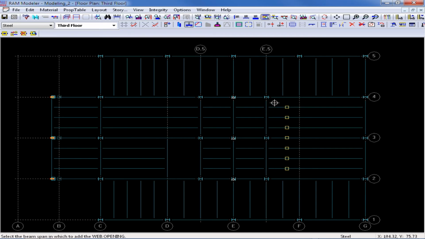Now when RAM Steel Beam goes to design these beams, it will consider those web openings being there. It'll size the member accordingly. It'll also give you a warning if, say, that opening was too close to where another load was entering that particular member. It can also design any type of web plates or stiffeners that might be required around that opening. Once you are done adding your web openings, we can go ahead and save our model.